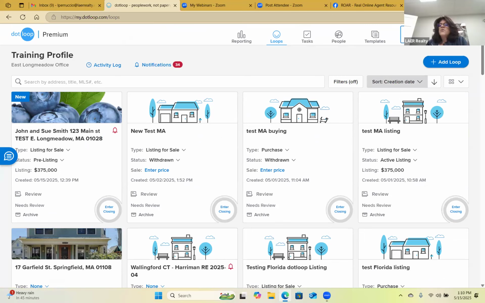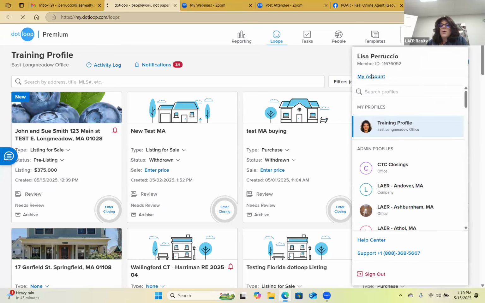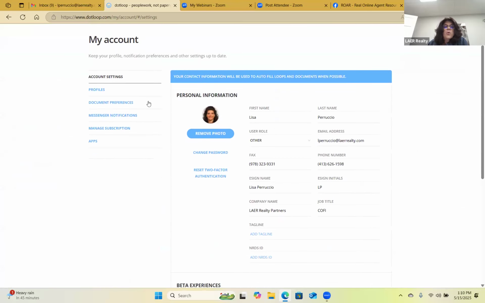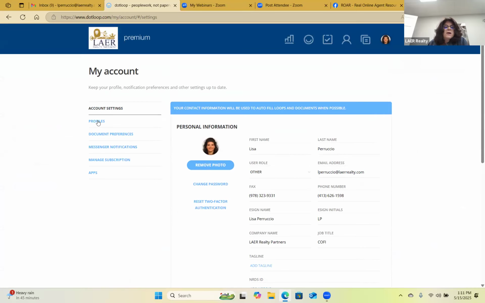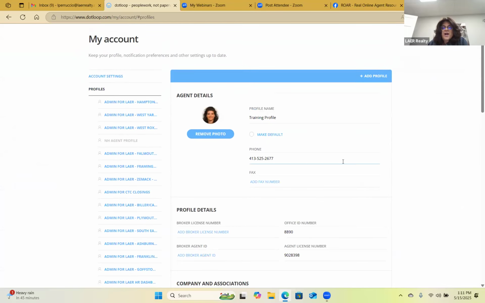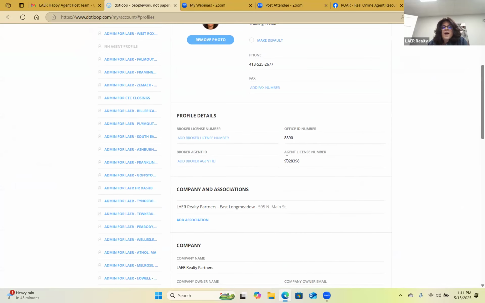I want to go over this over here because if you hit where your name is and you hit my account, what you want to do is you do want to fill in your profile. You're going to want to fill in your profile. This is where I have my license number. You'll never have to type in your license number again if you go to your profile and enter it in.